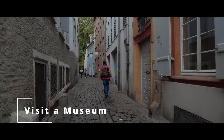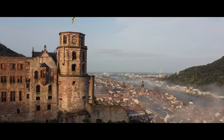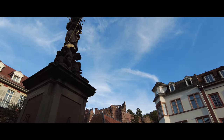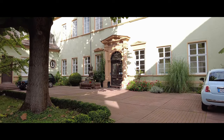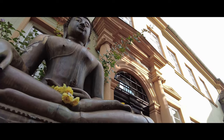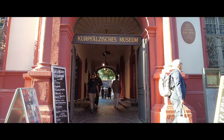Number three: visit a museum — these come in many shapes and sizes in Heidelberg, if you want to learn more about the city and the surrounding area. This is an ideal time to spend when the weather is bad. If you walk past Carlsplatz, you will eventually find the Volkskunde Museum, which has been in existence since 1921 and contains works of art from Africa, Asia, and Oceania.